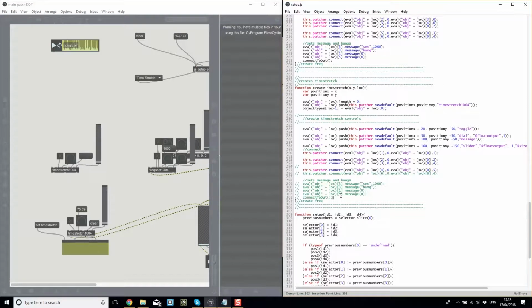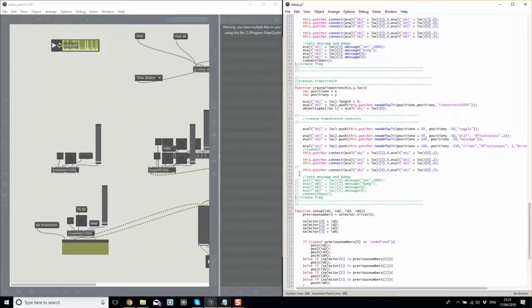So all we need to do now is send some messages. So what do we need to do? We need to send, looking at this, we need to send the dial the message of 75.59. So let's do that.